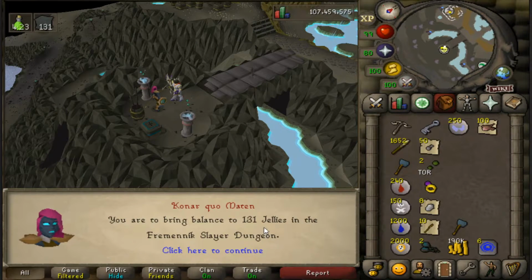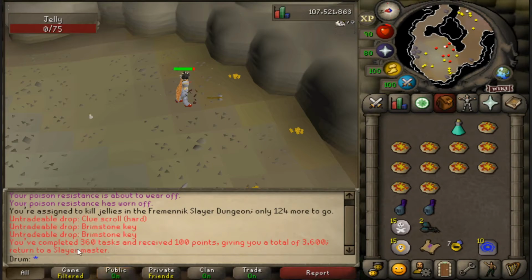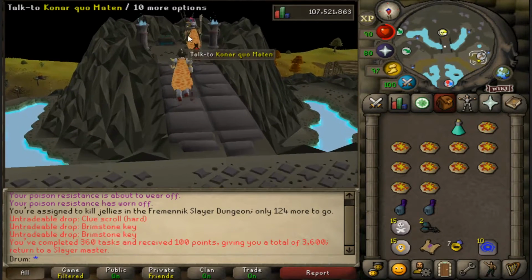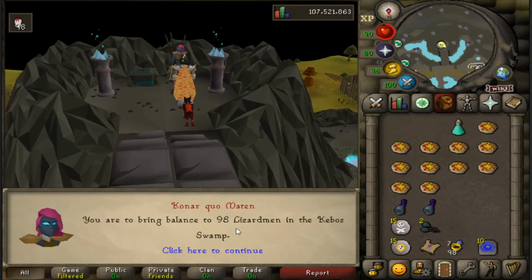And 131 jellies is the next task. And just like that, another task completed, 100 points, and we got 2 brimstone keys and a hard clue scroll. So you know what that means. Time to get another casket. But before we do the casket, let's see what we get for the next task.